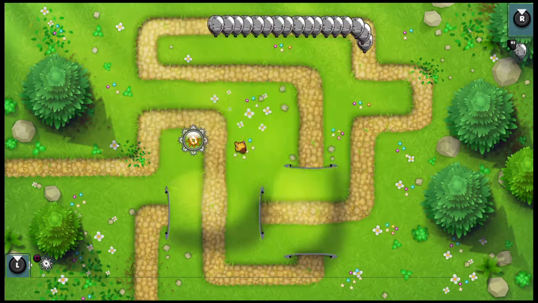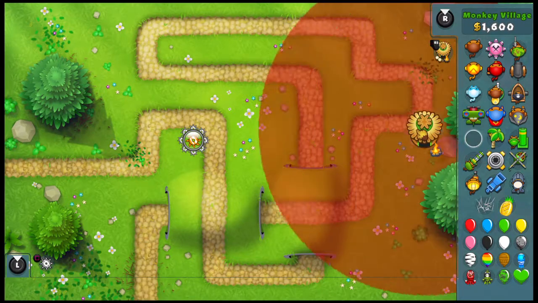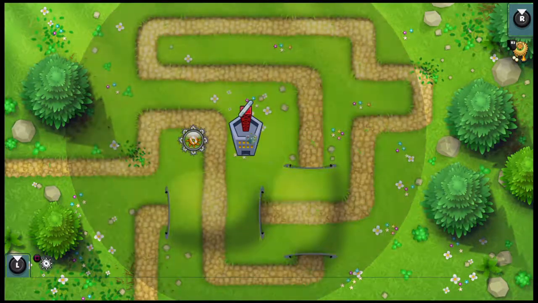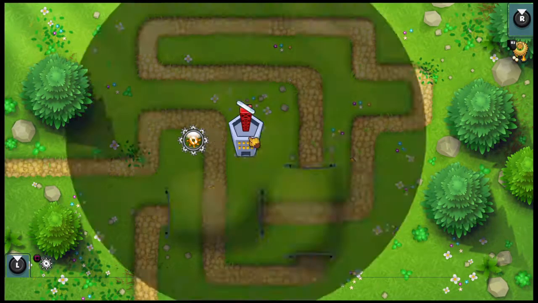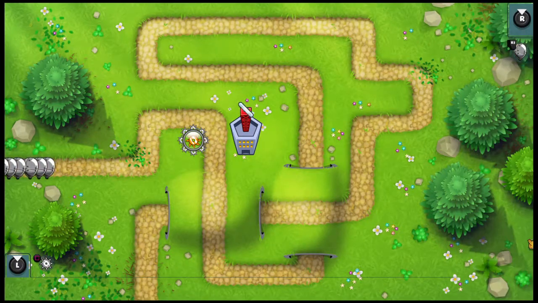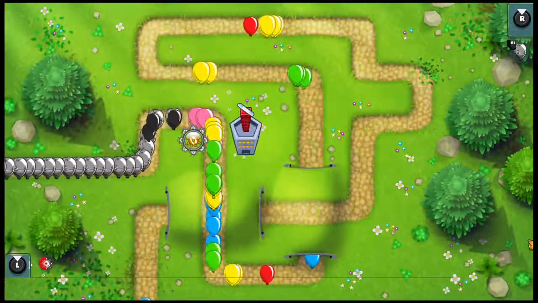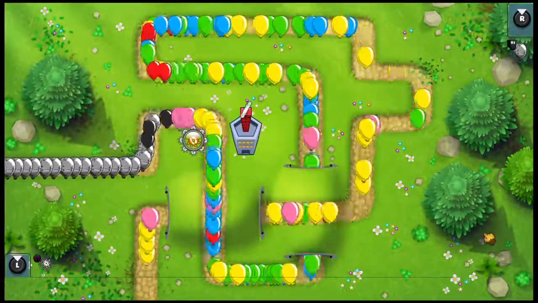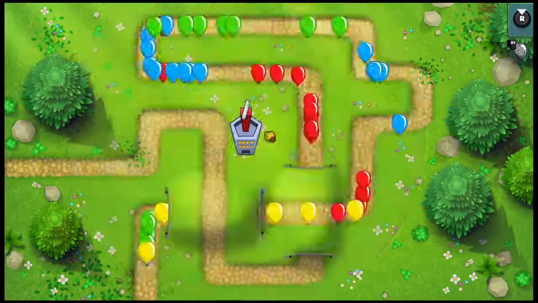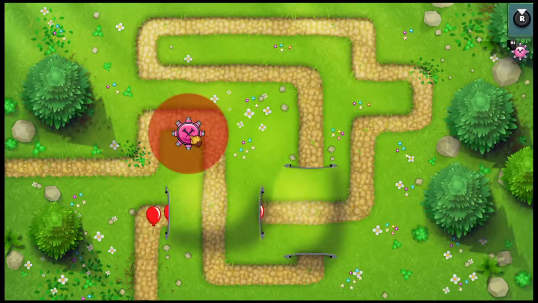Now that you know its weakness, how do you counteract that? Well, Monkey Village can counteract that if you do MIB. And next thing you know, they're able to actually destroy that. And then with the special ability, they're able to do a decent spray to take out a lot. Now, let's get rid of this and talk about its other weakness.